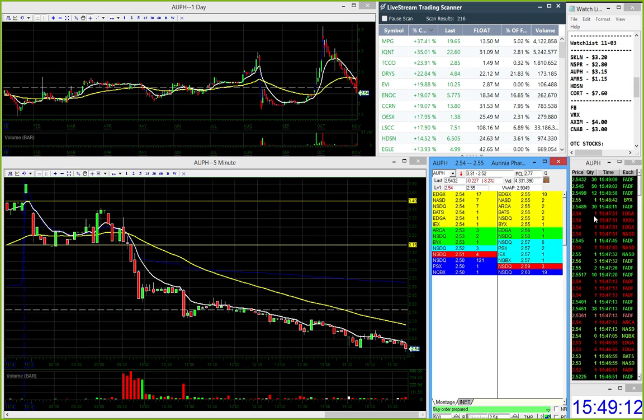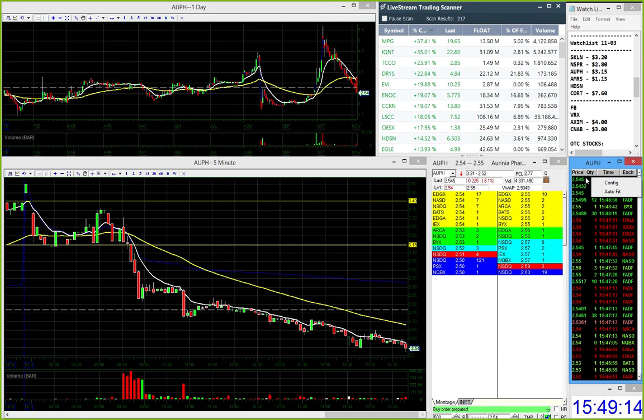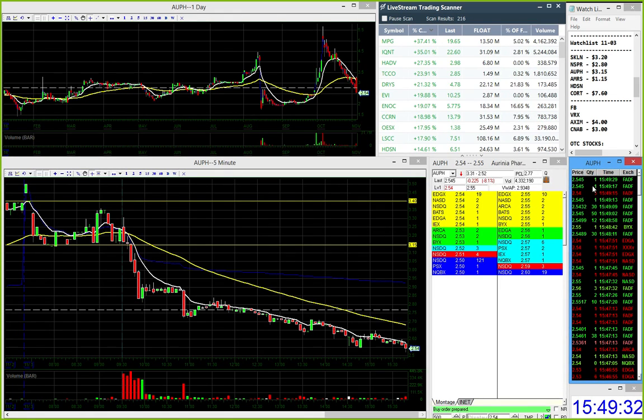So you can see here on the right side, this is every transaction that's happening on the stock. This is one thing that, there's a lot of fluff on level two. People put big, fake bids, fake offers. There's a lot of HFTs and algos. People put orders down and cancel them. The one thing that's real is this time and sales. These are the actual buys and sells happening in the stock in real time.